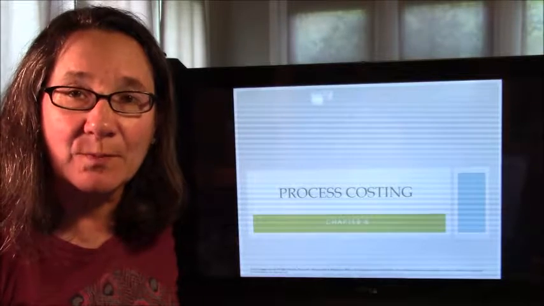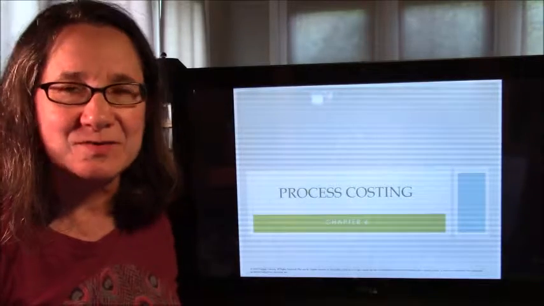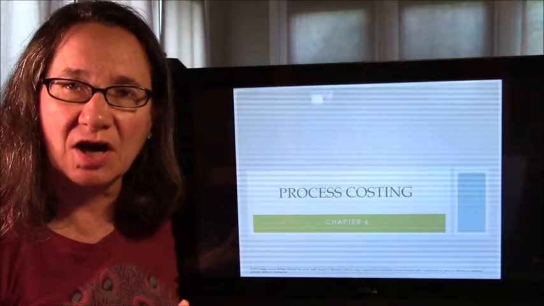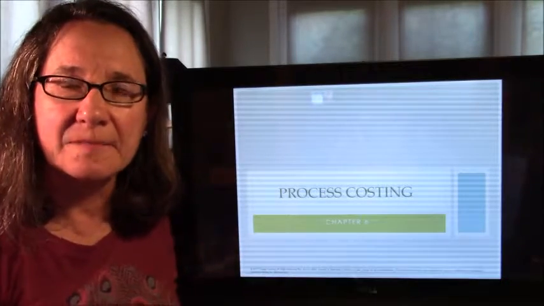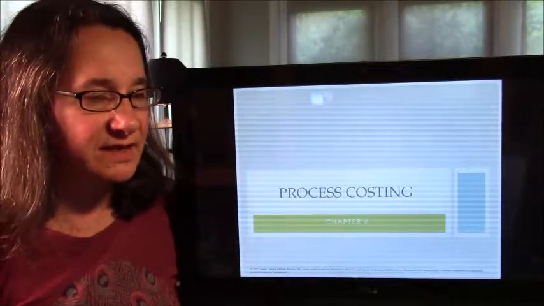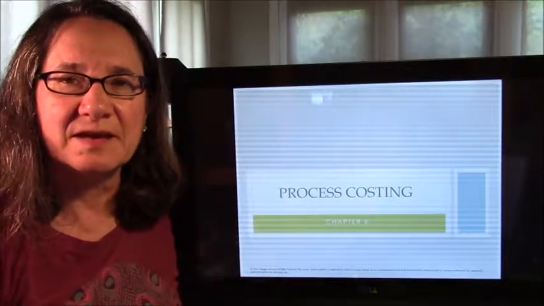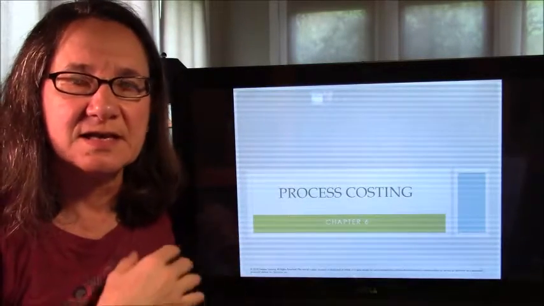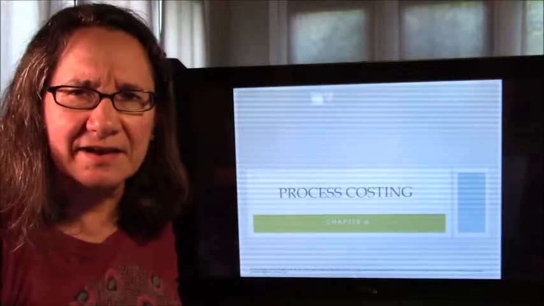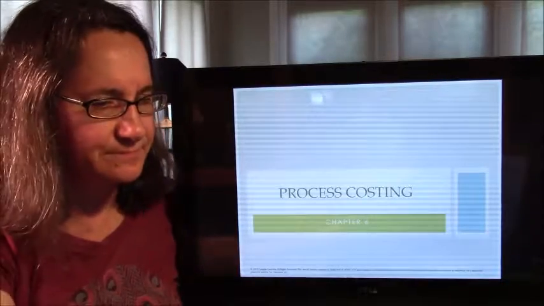We are going to talk about process costing. It's different from job costing, which is what we did in the last chapter. In job costing, we had specific separate jobs or batches of things we were running, and we kept track of them by job. So a process, like it sounds, is when you're producing a bunch of the same thing, or doing a bunch of the same service, and it is all kind of the same thing getting cranked out at the end. So we're going to keep track of the process.